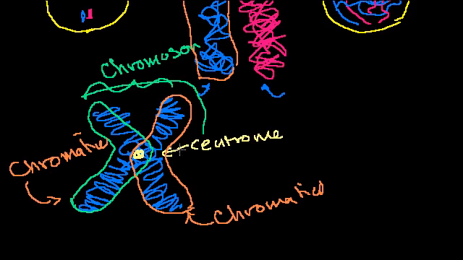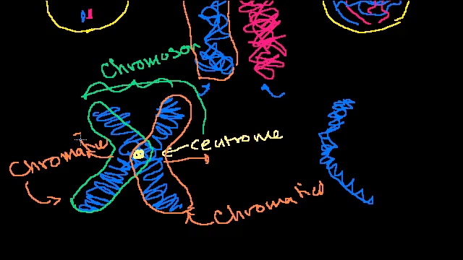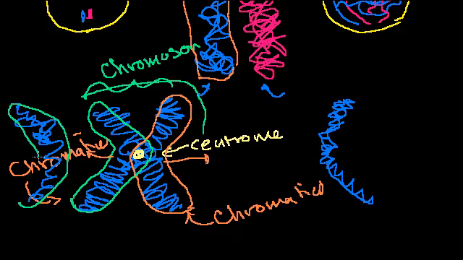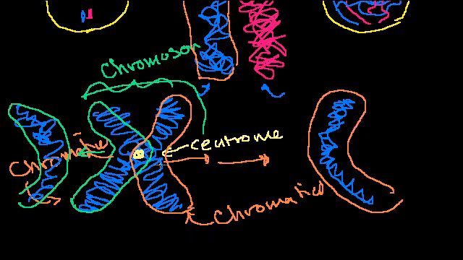And we'll learn in mitosis and meiosis, these two chromatids separate. And once they separate, that same strand of DNA that you once called a chromatid, you now call individually chromosomes. So that's one of them. And then you have another one that maybe gets separated in this direction. Let me circle that one with the green. So this one might move away like that, and the one that I circled in the orange might move away like this. Now, once they separate and they're no longer connected by the centromere, what we originally called one chromosome with two chromatids, you will now refer to as two separate chromosomes. Or you could say, now you have two separate chromosomes, each made up of one chromatid.